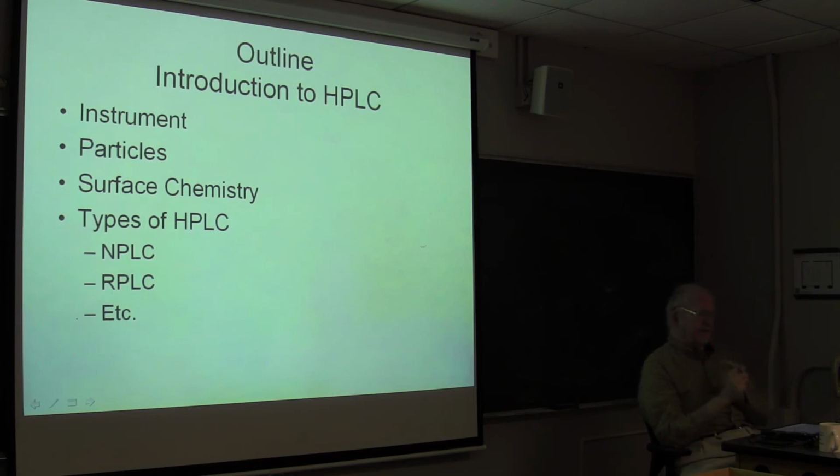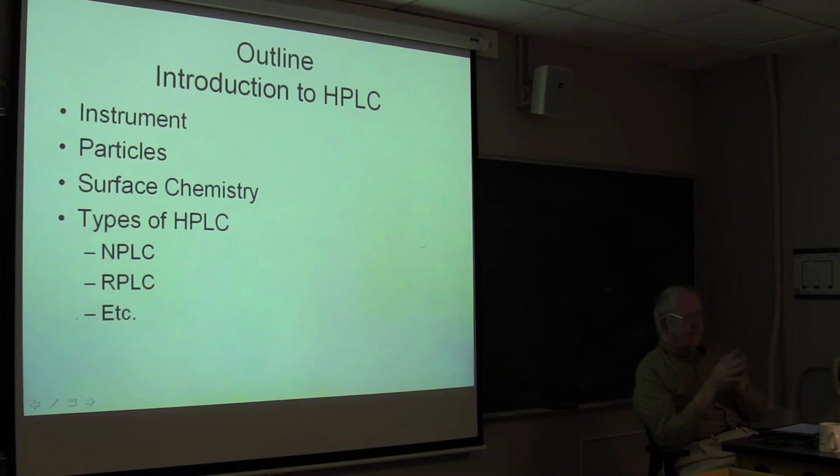In liquid chromatography, we got normal phase, we got reverse phase, we have ion exchange, we have bioaffinity chromatography, we have chiral chromatography, we have metal ligand exchange chromatography. You can do a lot more with liquids than you can with gases. And it's why LC is so much more powerful than GC in general.